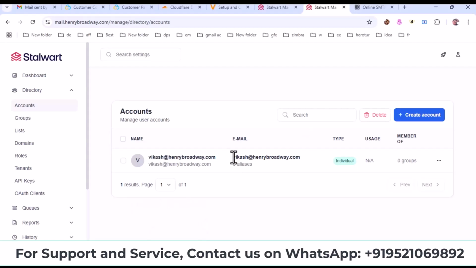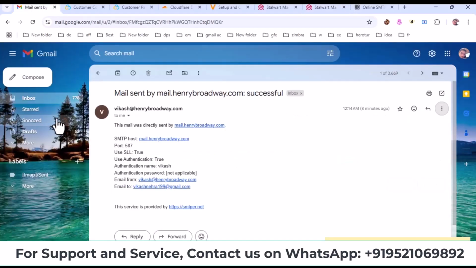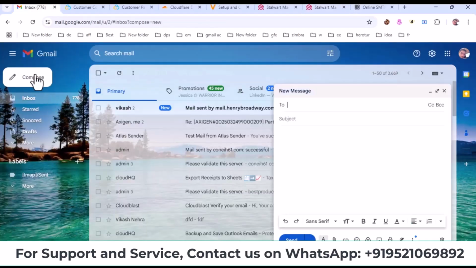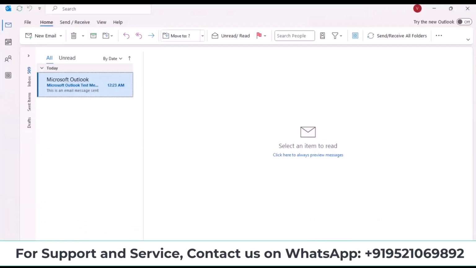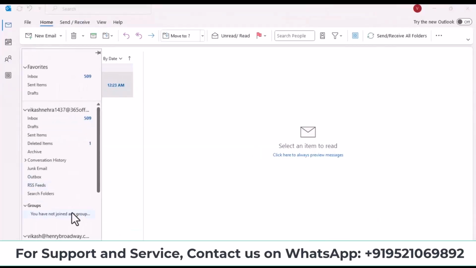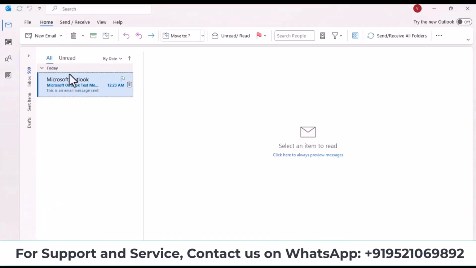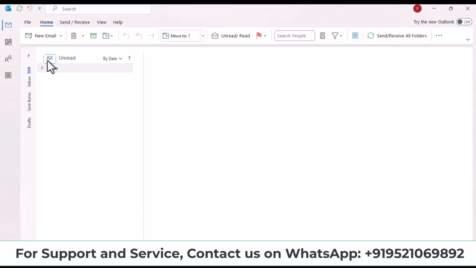Okay, what do I do now? I'll send a mail from Gmail to this ID. Okay, I'll send a mail here. I'll click on Send a Mail. And let's check whether the mail is being received here or not. Okay. I'll try to refresh it here. And let's check whether my mail is arriving here or not. Okay.